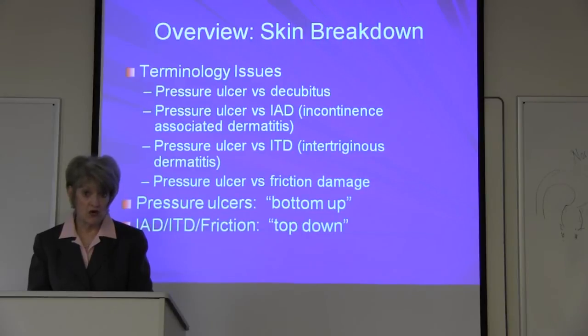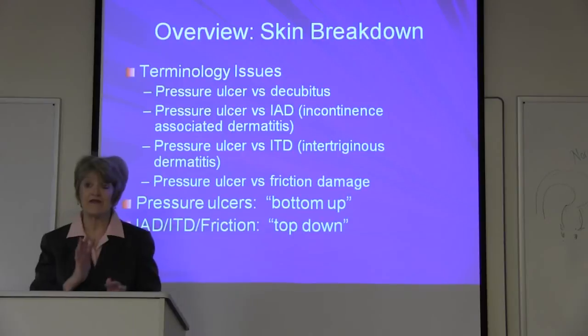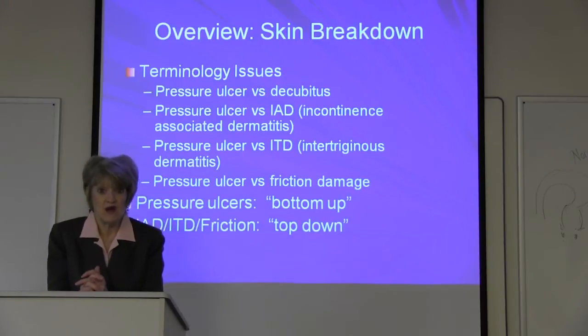In our current world, agencies are sometimes fined for nosocomial pressure ulcer development. It impacts on payment, and it significantly impacts on their risk of litigation. So you definitely do not want to be labeling things as pressure ulcers unless they're caused by tissue compression and loss of blood flow. Also think about the fact that in 2012 you're expected to benchmark.